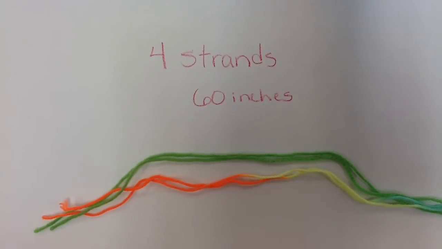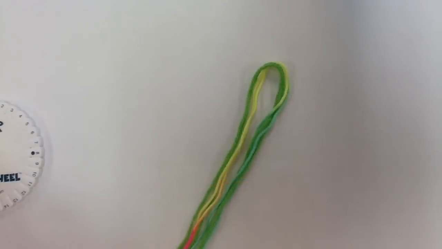Okay, in order to get ready for this you're going to need four strands, and you're going to notice I did two with one color and two with another. That's the easiest way to keep track of it. Each strand needs to be 60 inches, so get that ready first.